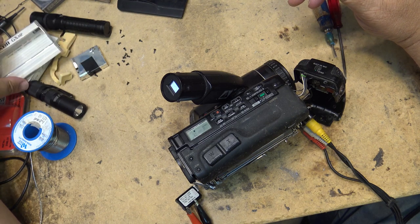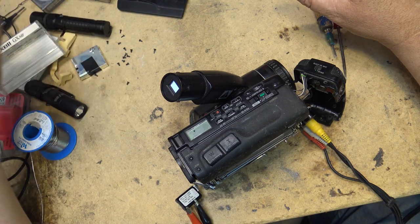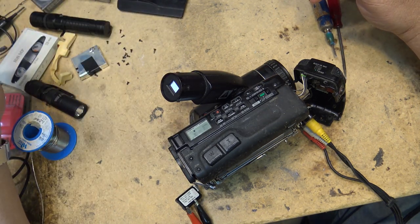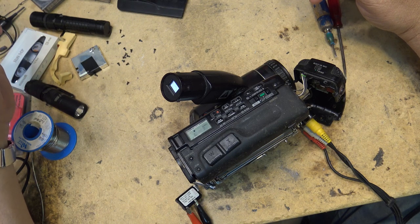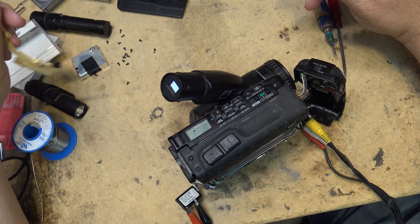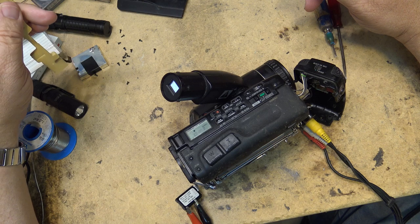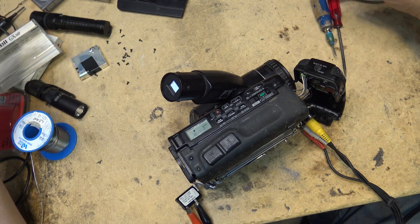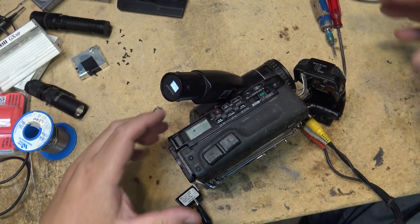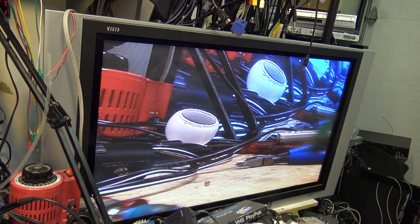I used to use this in my digital 8 deck to make recordings, and it was a production I did 19 years ago, and it only used like the first 10 minutes of the tape. So this is what's recording beyond that. Color's looking great. Let's play it back, see what it does.